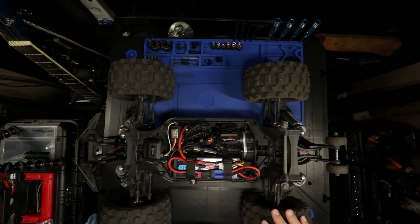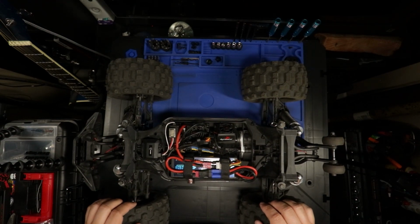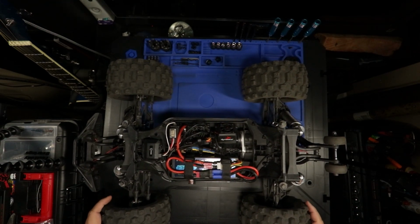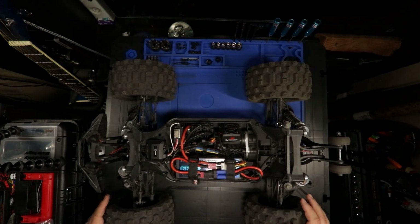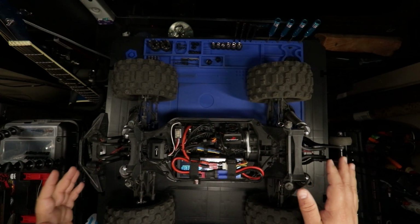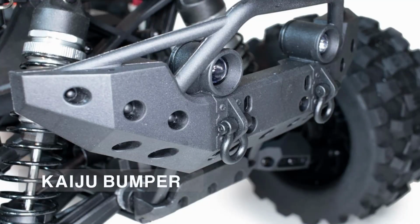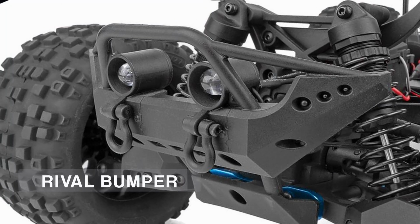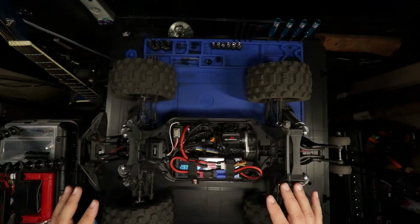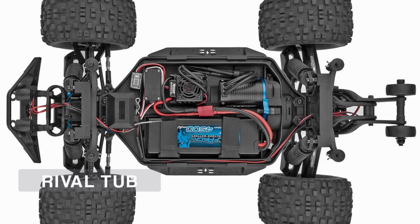There's a tendency to call this a rival MT10 Helion Avenge clone. But once you look closer, their similarities lie in that they're both trucks and have matching bumpers. The Kaiju uses some parts for inspiration for sure. However, the dimensions on the Kaiju are larger all around, which means at the very least there was some redesign on the components to make them scale to a larger truck.